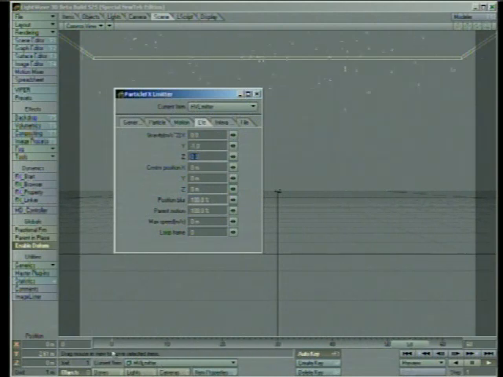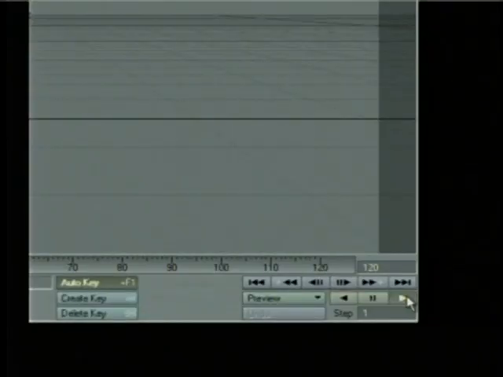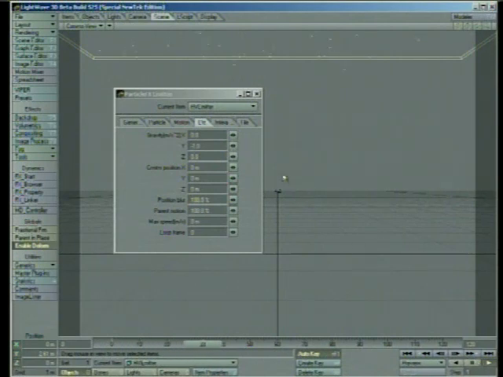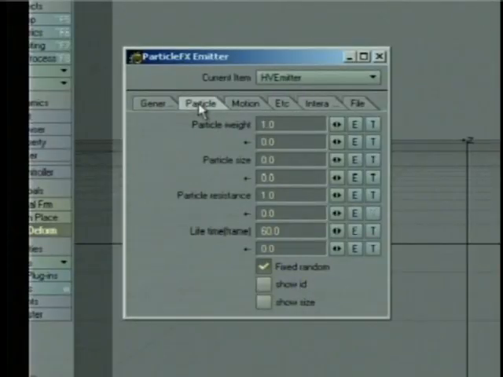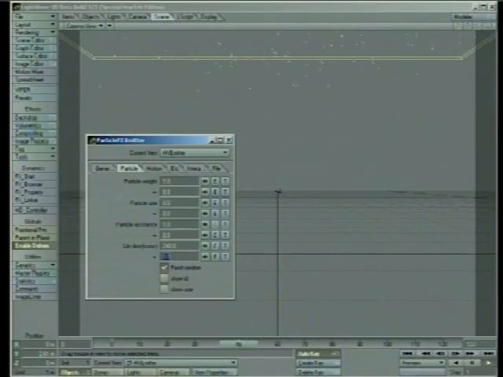Now, one thing you'll notice is our animation is only 60 frames, so the particles don't fall very far. One thing I can do is increase that to 120 frames, and now they start to fall a little further. Again, you can see we've got our particle life set to 60 frames, so we need to increase that. I'm just going to go ahead and increase that to 240 frames, even though my animation is only 120 frames, just in case I want to extend it later. This just gives me some freedom there.